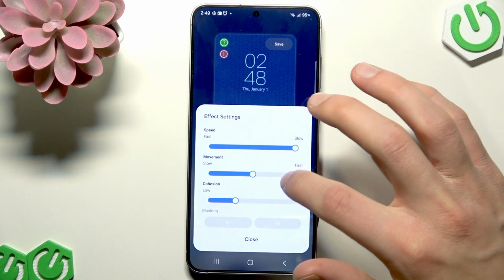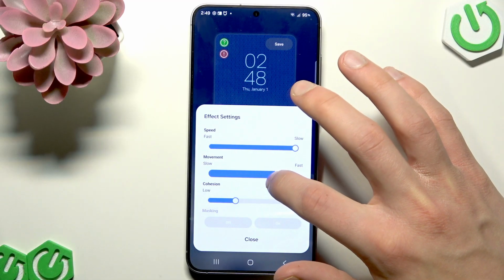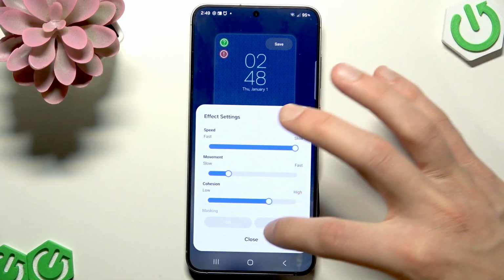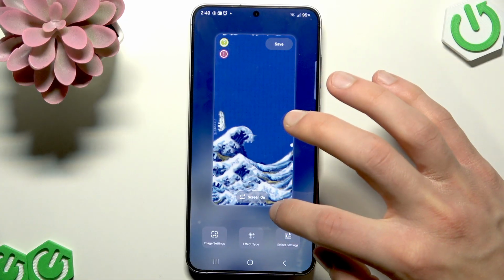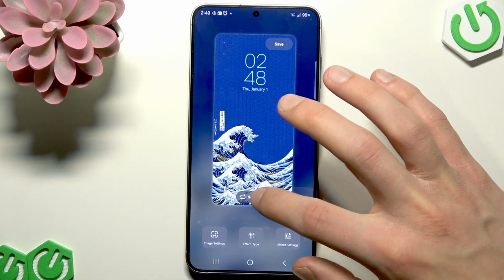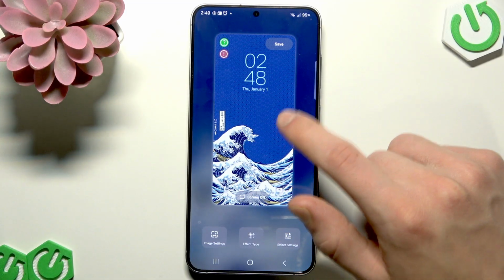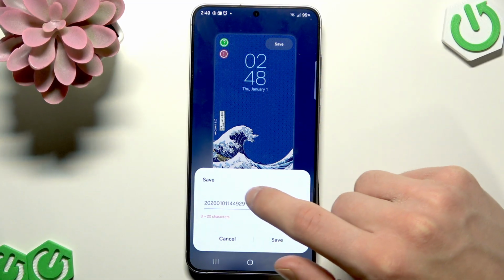I want to make it slower, I want to make the movement slower too, and I want the cohesion to be higher. And now let's see what it creates. Okay, now let's save this wallpaper.